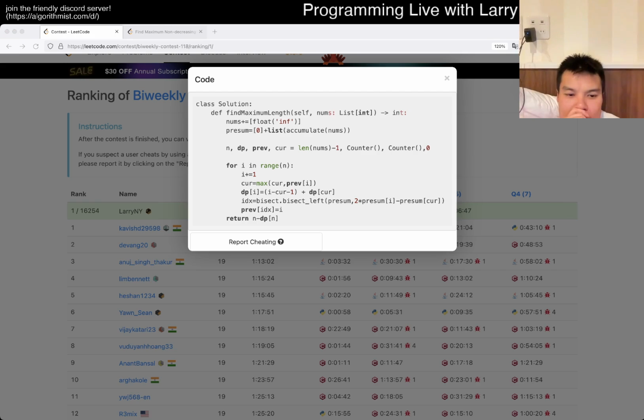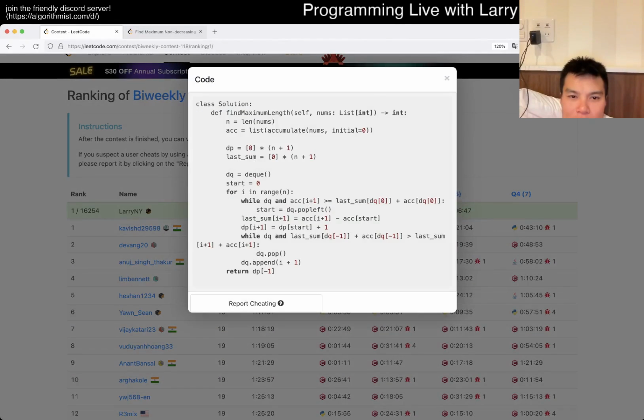I think I understand now. It's almost like a scanning, and I now understand Q1 too.